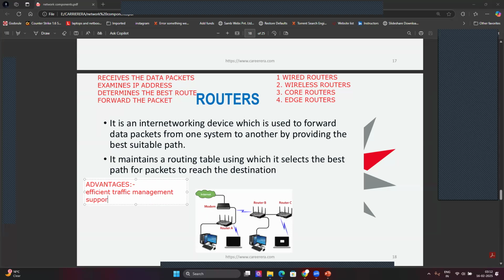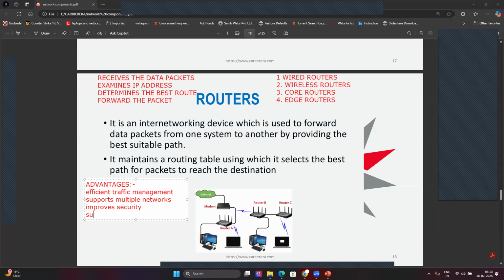And also it supports multiple networks. Means it connects the different networks such as LAN and WAN, and also improves the security. Means it can include a firewall and other features like NAT to protect the devices.